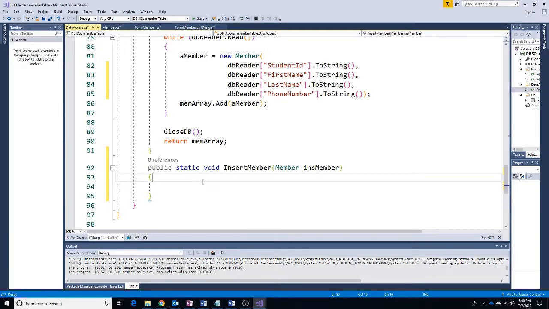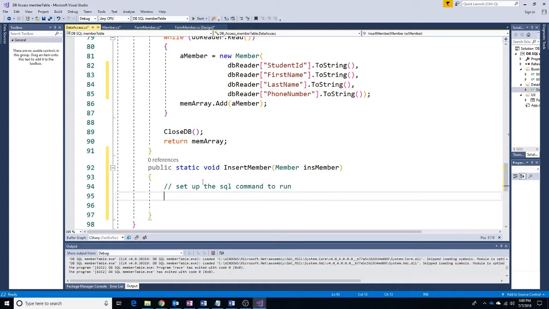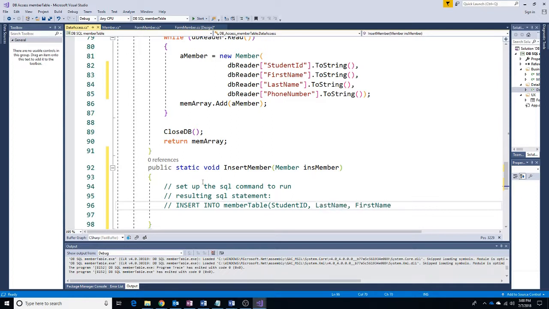So in our insert method, I want to create a comment here. When we get done building our string, we want it to look like this insert into statement. So again, these are our column names exactly.